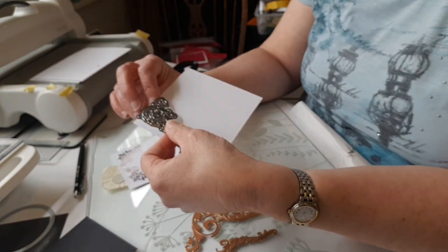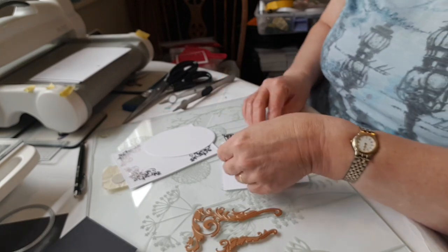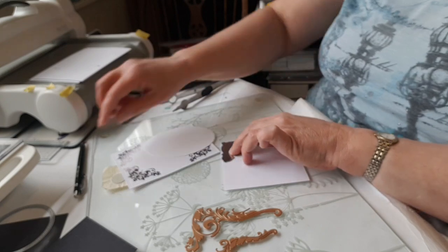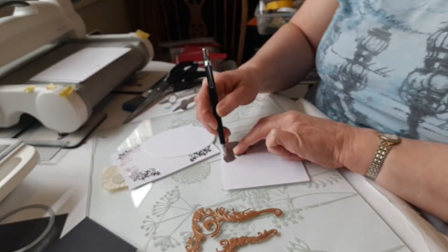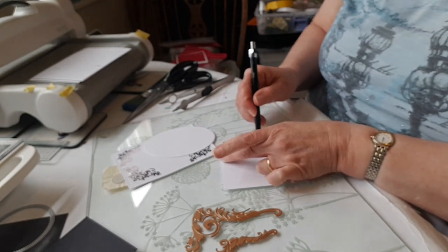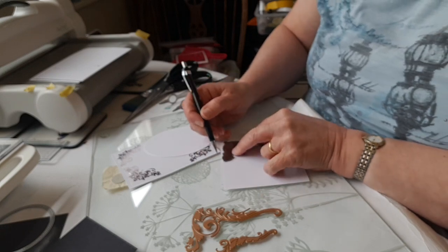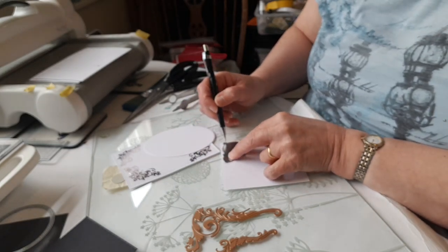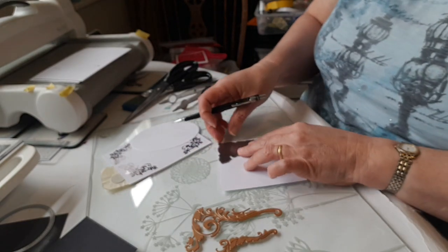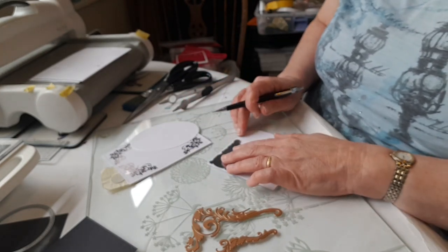Okay, so let me just use the back of this and just draw on where they're going to be. So it would be that way up. So let's put it that way. So I'm just going to draw around it so you get an idea. And you might want to do that just to see how things would be when you laid them out. So roughly around the edges. Okay, and then if I keep that where it is but rotate my card, you get an idea of how that's going to come into that corner.